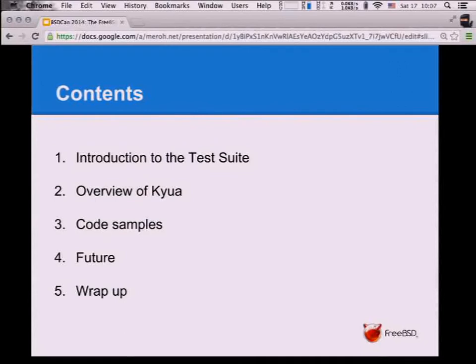So what are we going to see today? First, I'll give a brief overview of the FreeBSD test suite — the goals, how you can use it, and how it's organized. Then I'll give you a view of KYUA: its internal structure, how the command line works, and how you can write some tests with code samples. Then I'll glance over some future plans and wrap up. I'm not going to cover testing fundamentals — I'm assuming you already know this. I don't need to convince you that tests are important.